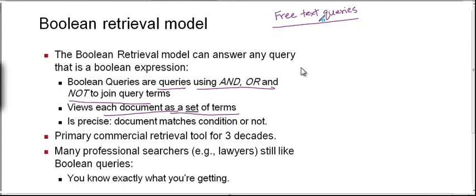That's not the way things are in the ranked retrieval model, which employs free text queries. There you have the notion of a distance between a query and a document, and the documents that are returned at the top are the ones that are closer to the query in some way that we'll come to later on. But here there's no notion of ranking. Basically, a document either matches the query or it doesn't match the query. Now, is there an example of a search that you may be using on a daily basis which employs the Boolean retrieval model?